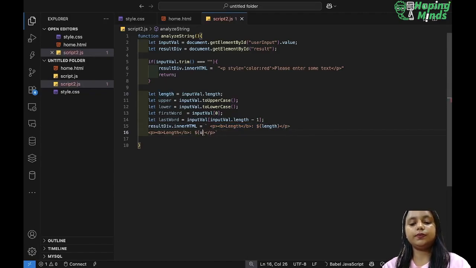Similarly, you do it for your upper, and for lower. You write your upper and you write your lower, right? You can just make it capital so that it will look a little better.